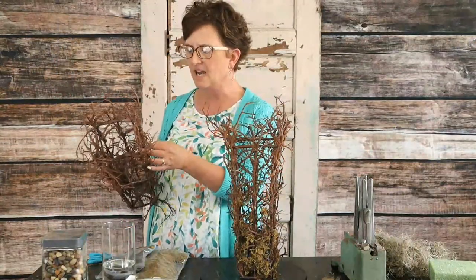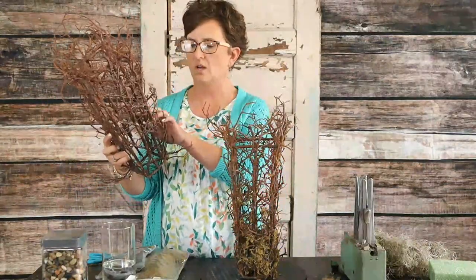Today we are working with a couple of thrifted containers. If you've watched me any amount of time, you know I love a neat container. I went to a yard sale and I picked up these two containers for $4 — so they were $2 a piece. They kind of look like branches. They're actually all plastic and metal, but they're really cool containers.